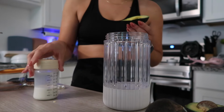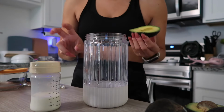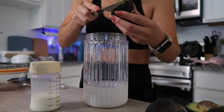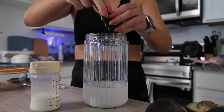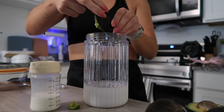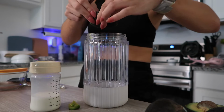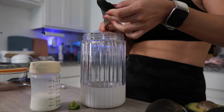And then I'm also gonna be mixing a little bit of formula. I just made this formula right now as our little liquid mixer. And since this is gonna be her first time trying food, the book says you're only supposed to give her a teaspoon a day for like a week, which is crazy. It sounds so little, but obviously she's not used to this. It's a whole new world for her. And what else?